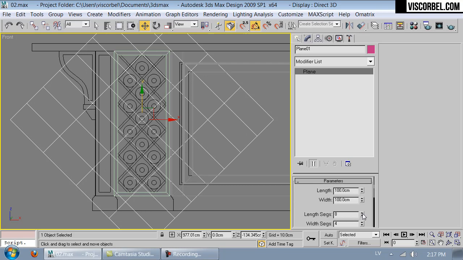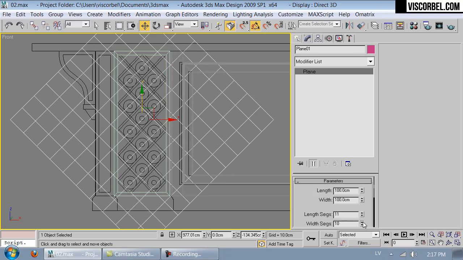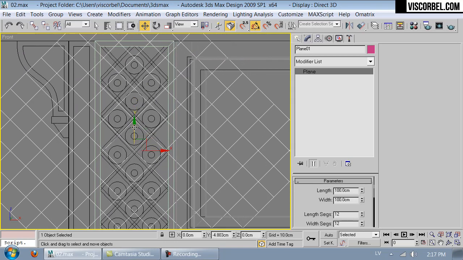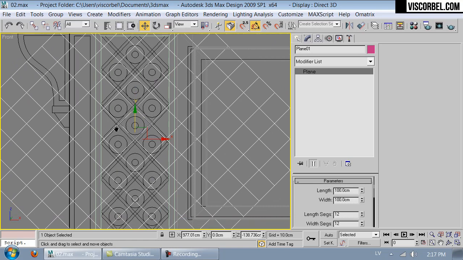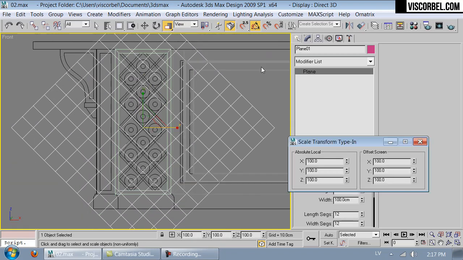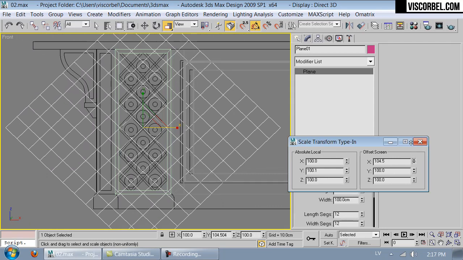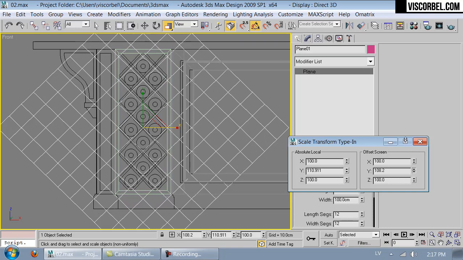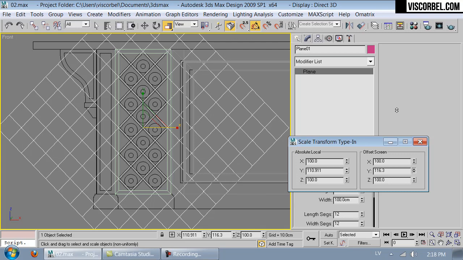Okay, let's increase the segments slightly. Okay, and let's scale it. Looks good.